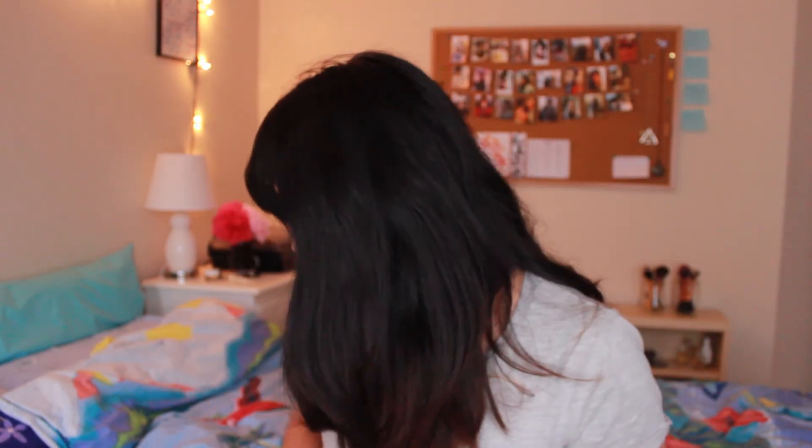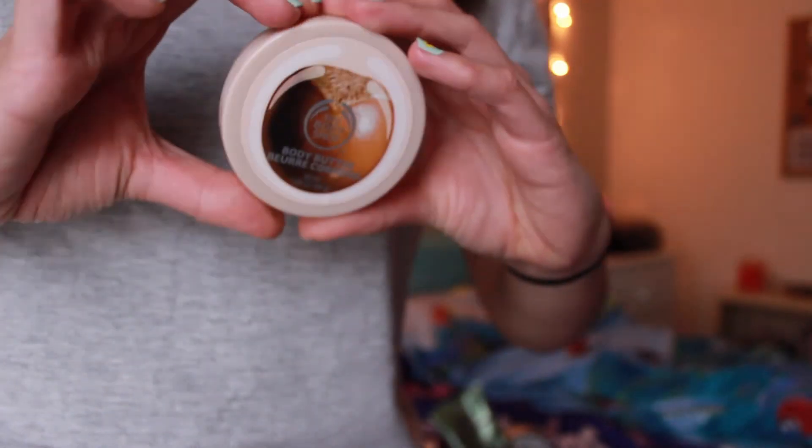The last product I have is the small-size version of the Shea Butter Body Butter from the Body Shop. I bought this just to try it out because I'm not a big fan of body moisturizers — I don't like feeling tacky and sticky after showering. But I thought I'd give it a go since the Body Shop is pretty much known for their Body Butters. I really like the smell of this — I actually bought a full-size one just the other week. It does make my skin feel a bit tacky, but you just need to let it sink in before you put your clothes on. Smells brilliant.